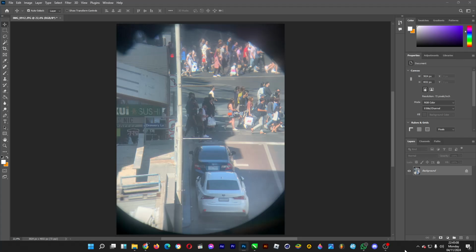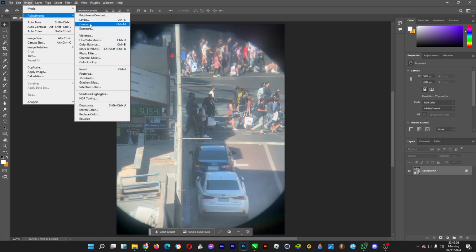Let's create this film photography look in Photoshop for your images, where this image will be turned into a vintage kind of image, where the colors will resemble those in a photograph taken using a Lomo camera. So drag any picture into Photoshop and then head over to Image, Adjustments, Curves.